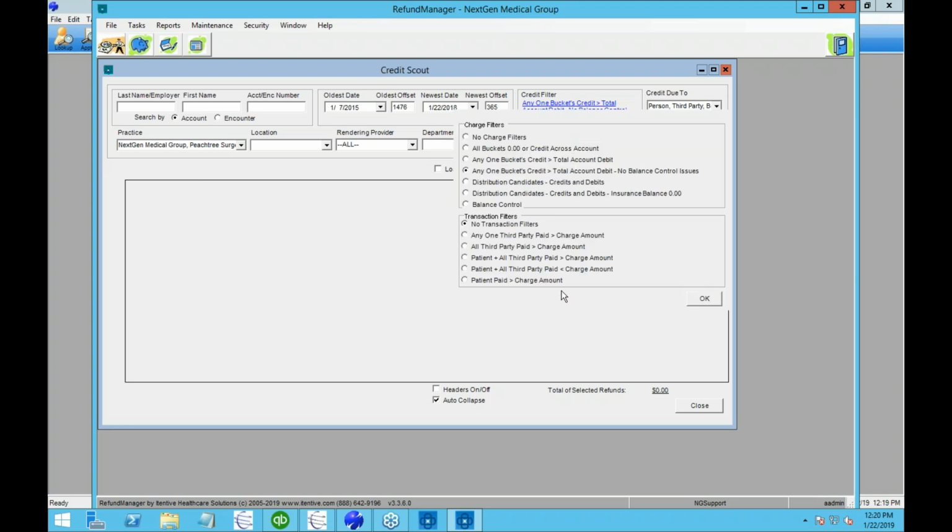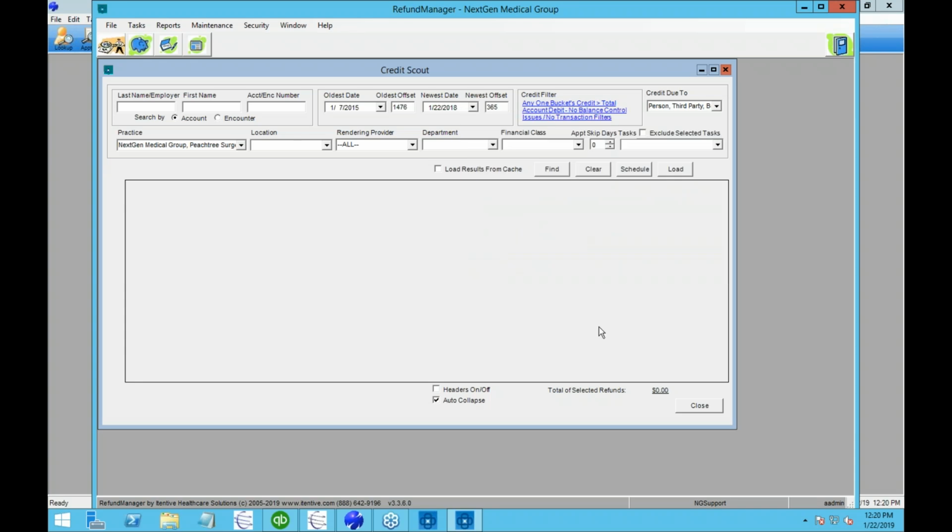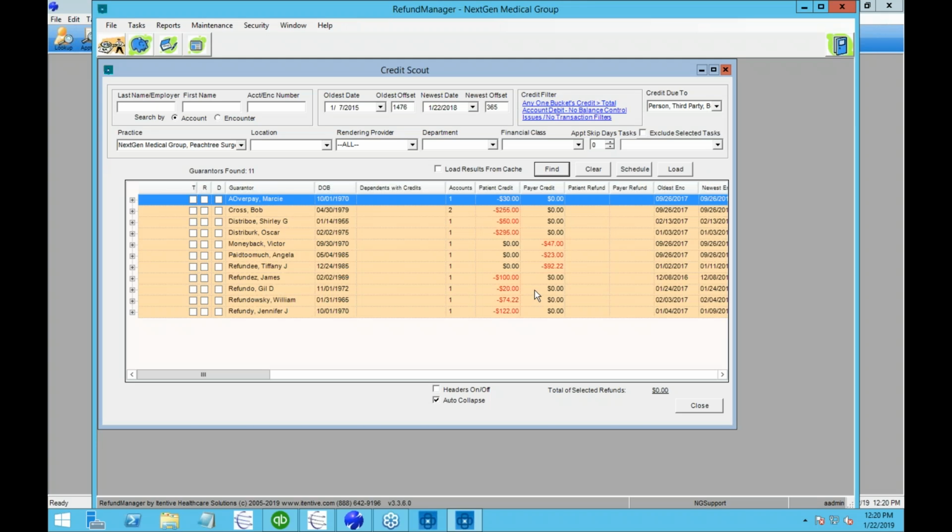There's some filtering to help you qualify if something's a true refund or is it just a credit from over adjustments. So those filters can all be adjusted. And again, as part of the deeper demo or as part of the training, we can go with you into more detail on these filters. What I'm going to do is pull up a set of credits that are in our test database here and go through several of them, do some refunds, move some money around, and maybe task one out.